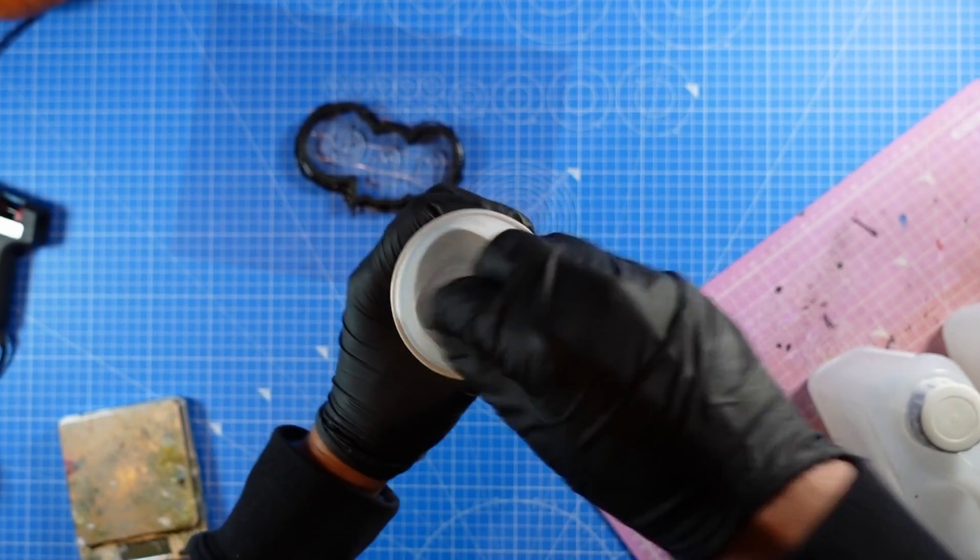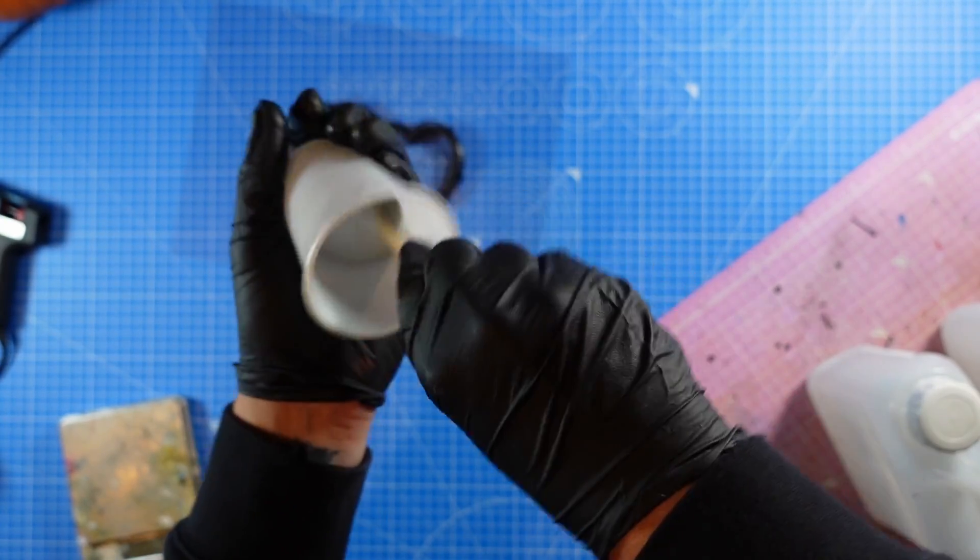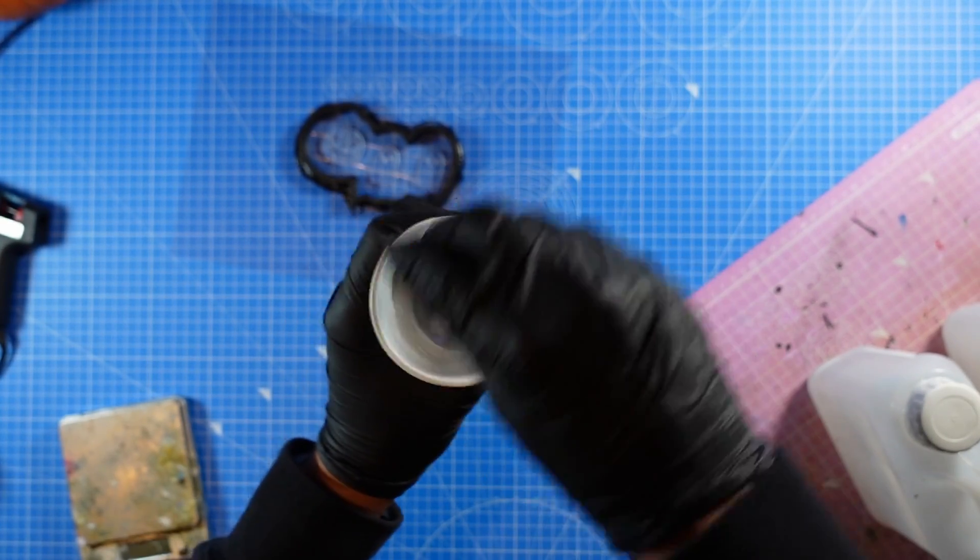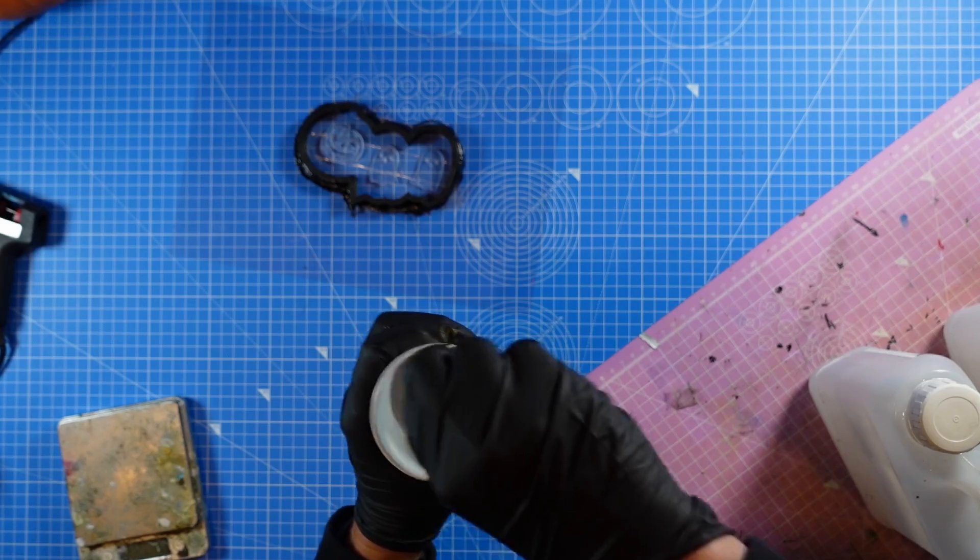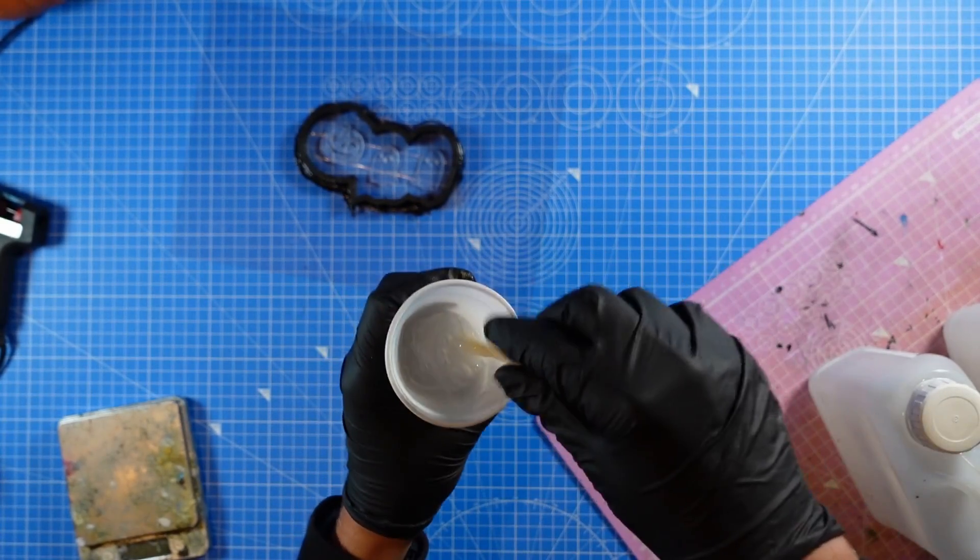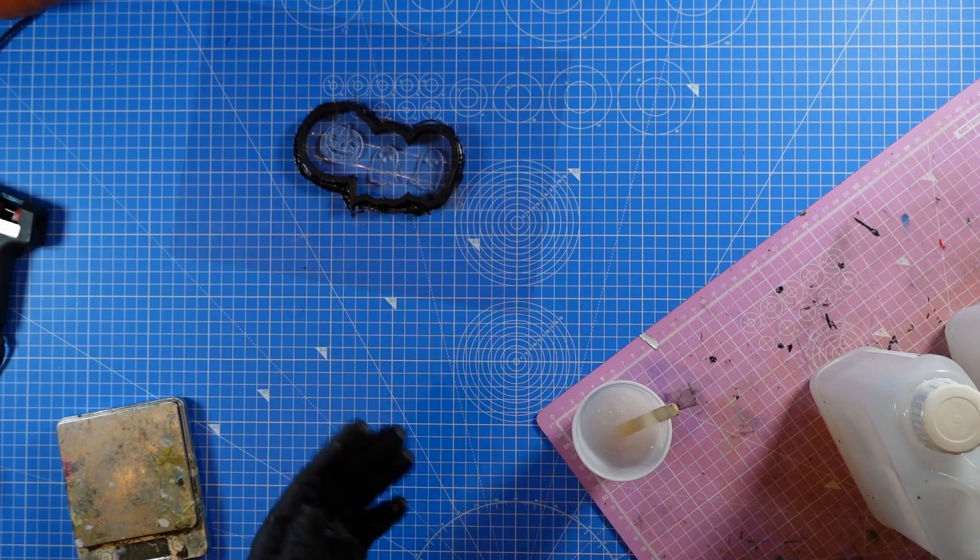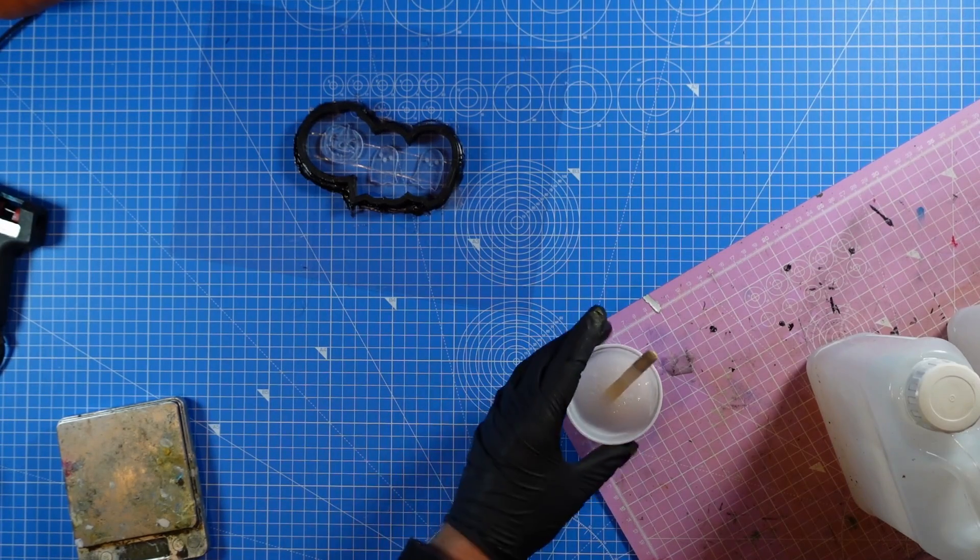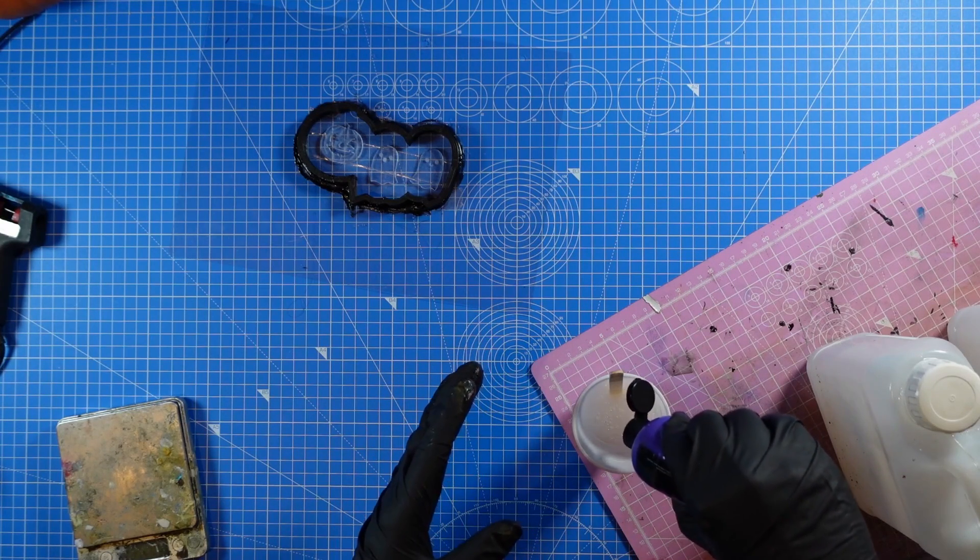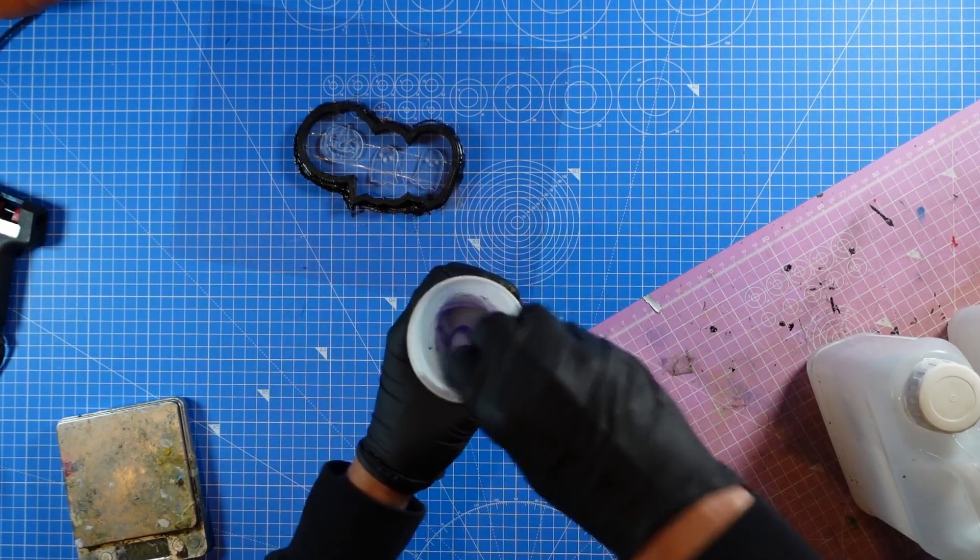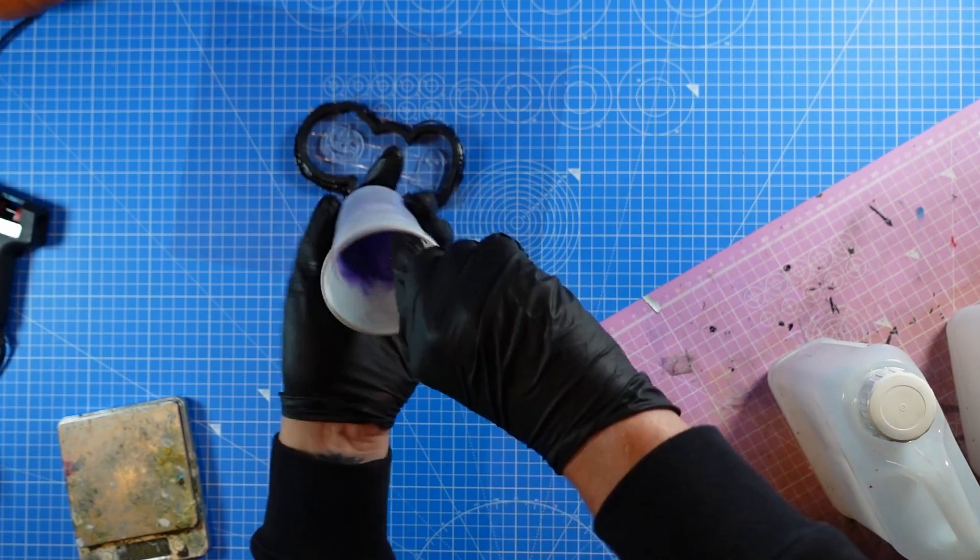A lollipop stick. And now you're going to want to mix it well. So this silicone, it does cure clear. But what I like to do, I do like to add a bit of color into it. Not only can I tell how well it's mixed when adding that color to it, but it just adds, you know, just a little bit more to the silicone. And you'll notice I am introducing bubbles in there. We will remove them in a moment. I do have a vacuum pump I will be using. But yeah, because it's clear, like other silicones you'll have like the catalyst will be a different color. So when you're mixing it, you can see it's actually mixed in. But with this, you'll see they're both clear. So you're not really going to notice. But what I like to do, I do like to add a bit of color to my silicone. And I just use acrylic paint. I've never had any problems with it curing or anything like that. So I'm just going to put a small dab in there. And we're just going to mix that in. Scrape the sides, making sure I'm getting every bit mixed now. So we want to make sure it's evenly mixed and it all cures fine.